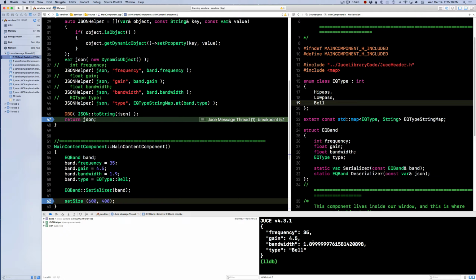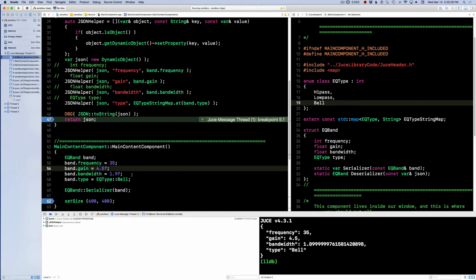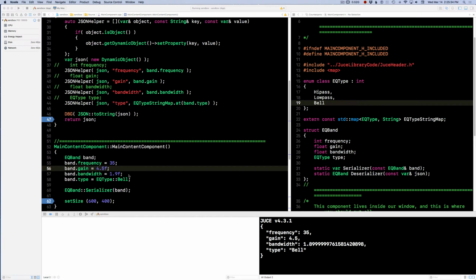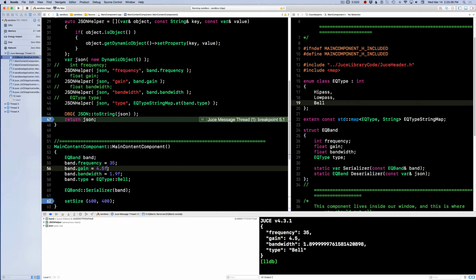All right, awesome. This is a little weird, but that's all right. I guess that's just the internal representation of 1.9. Oh, it's because I didn't do that. These are floats, so they need to be that. Let's check it one more time. All right, still doing that. Well, whatever. That's all right. That'll get reduced down. Okay, cool.